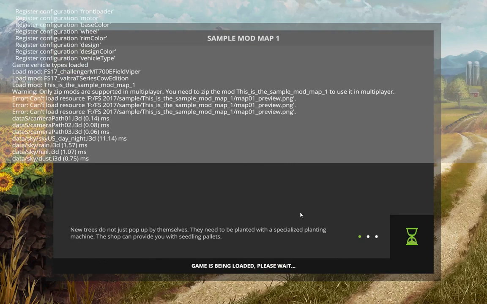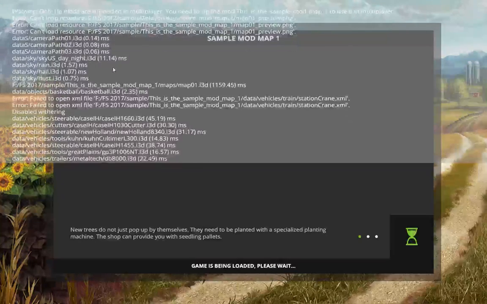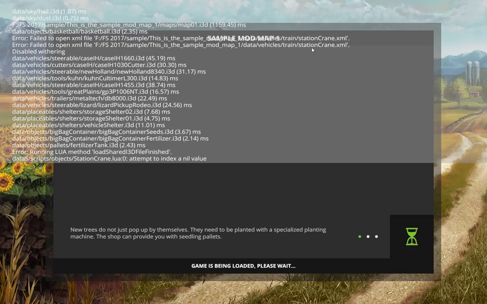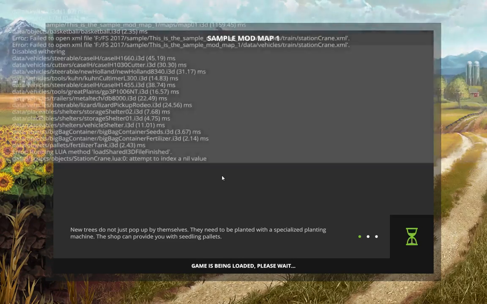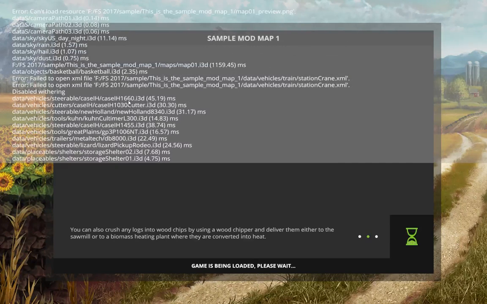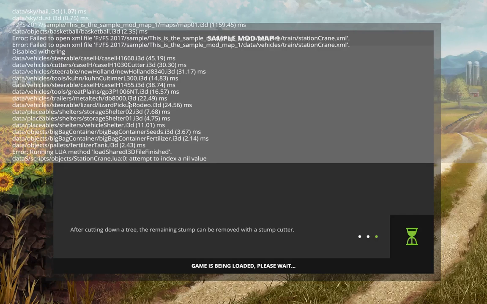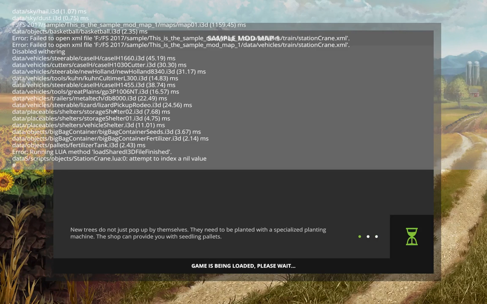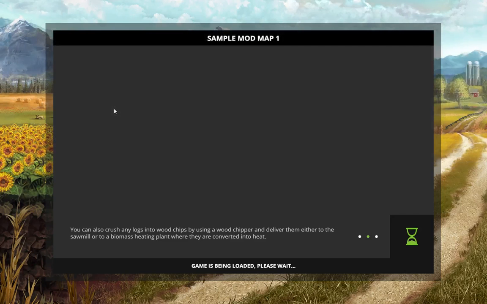We're going to start seeing some other errors here. The biggest issue is this one right here. It's not finding the train, so as you see, it starts to crash here as well. Station crane, and it's not going to load. Simple as that. If you hit that caret key, it'll bring up a bunch of things that are loading. You can hit page up to go back up, or page down to go down. Hit it once again, you can start typing in some commands. I'll do another tutorial on that rather than get into it right now.